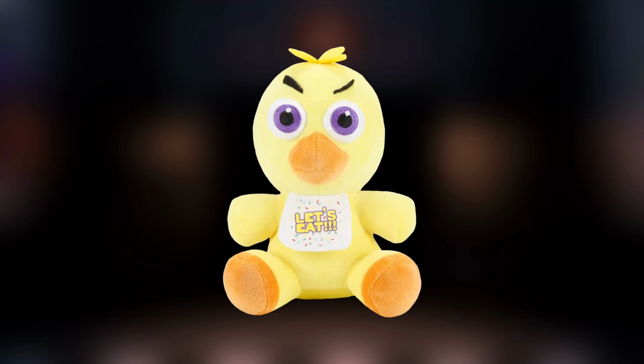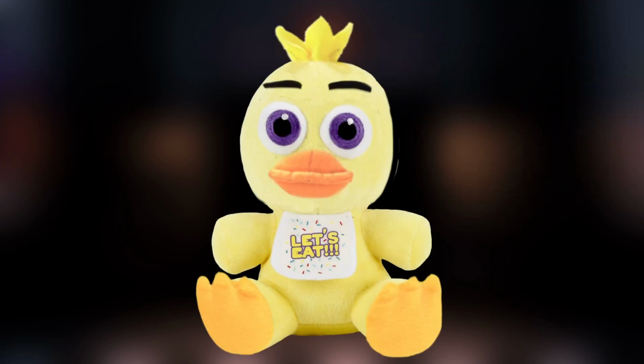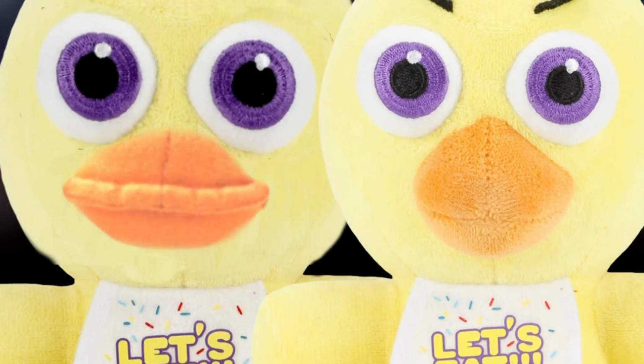And then I decided to remake the Wave 1 Chica, because everyone hates this thing, and I don't blame them. It looks kind of stupid, especially when you compare it to plushes like Sanchi's Chica. I think it could have been done a lot better. So here it is. Obviously, this isn't perfect. It doesn't look quite as good as the original Sanchi Chica, but I think I still really like it. I managed to make the eyes a lot closer and bigger. The beak is actually taken from the Sanchi Chica. I just think they did the beak a lot better.